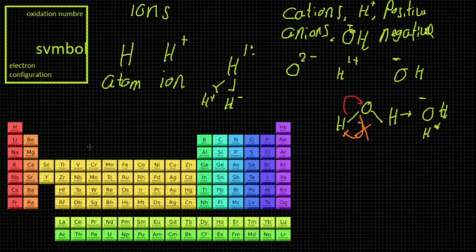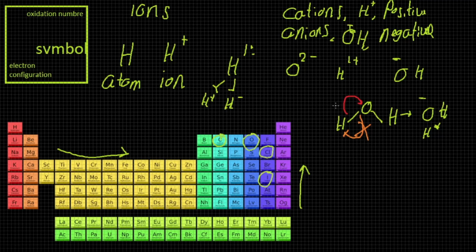And the electronegativity, if you look at the periodic table, increases when you move from left to right. So if you look at carbon and oxygen, oxygen is more electronegative than carbon. So it likes more to take on electrons, and it goes up from the bottom to the top. So if you look at iodine and chlorine, chlorine has a higher electronegativity. It likes more to take the electrons.